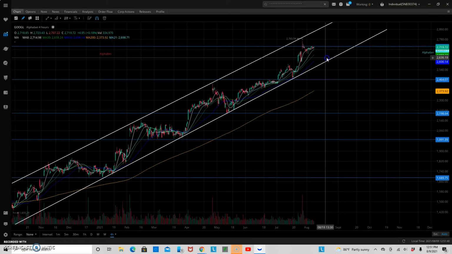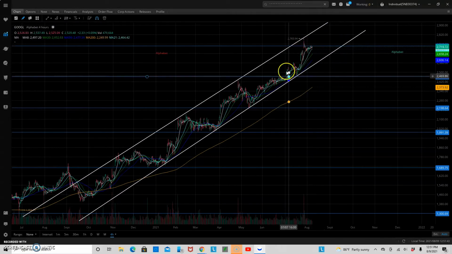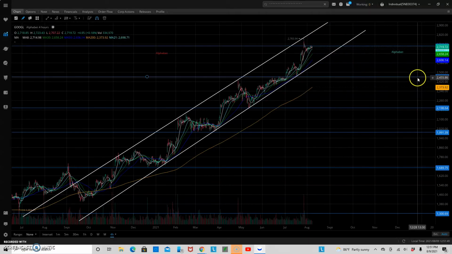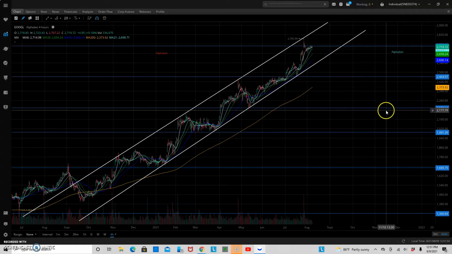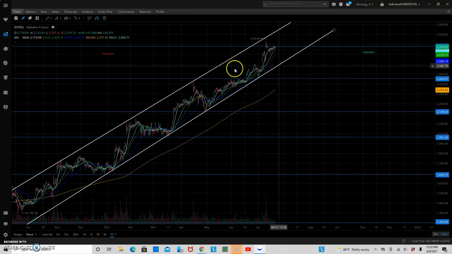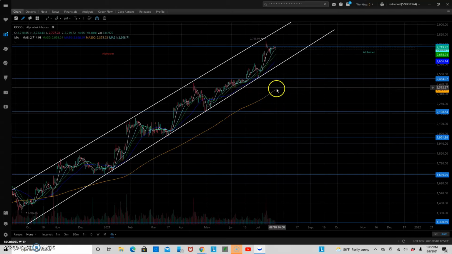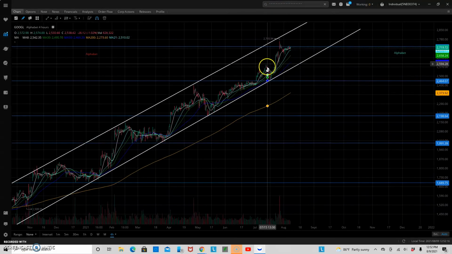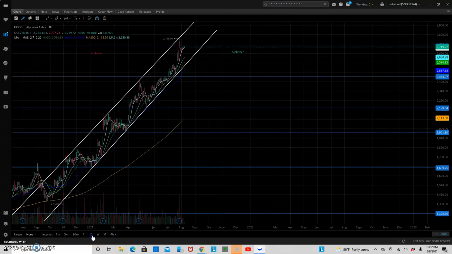Okay. But if not, if we do for some reason start to have a correction or something happens in the market here, just keep an eye on those supports. Like I said, around 2465, 2200, and 2000 is where our supports are. If we do get a correction, those will be the key areas for this stock. Looks like our 200-day moving average is sitting around 2375. So that will also be a support if we do get a correction. But again, I'm not expecting one anytime soon. That's just worst case scenario.